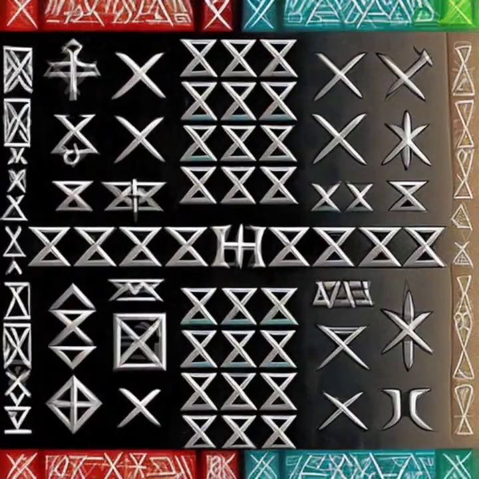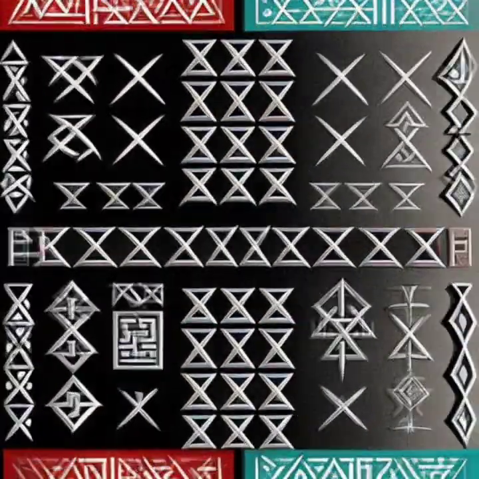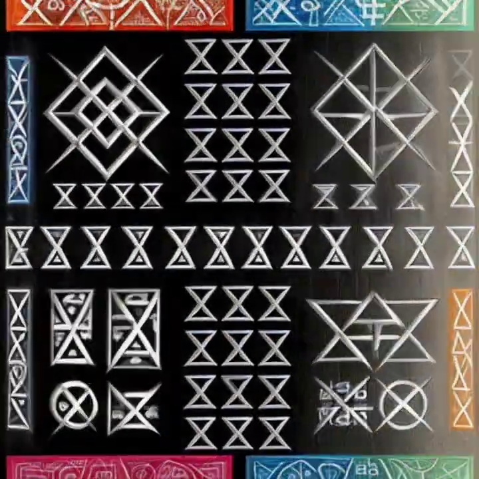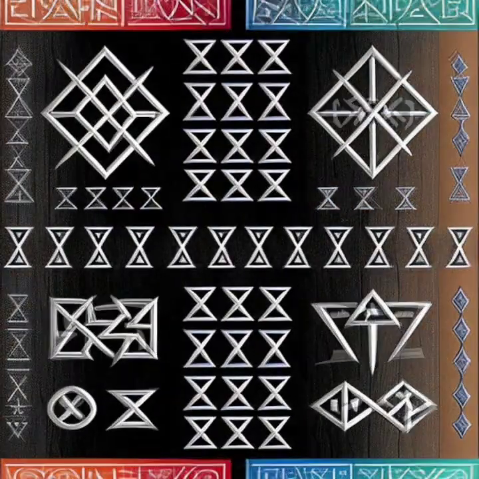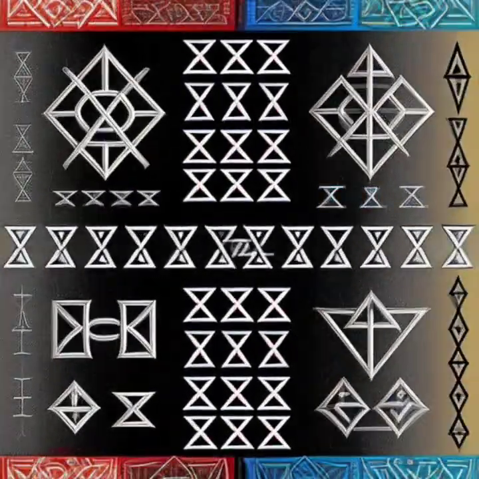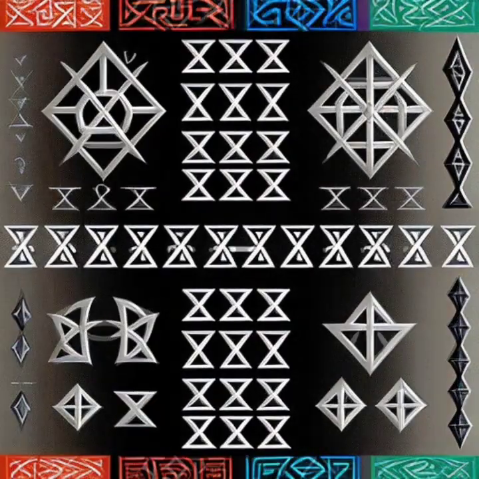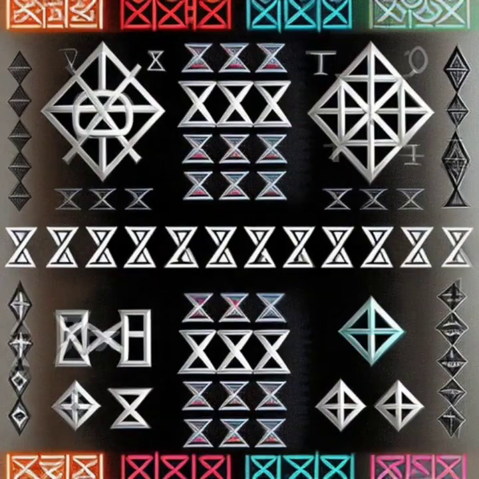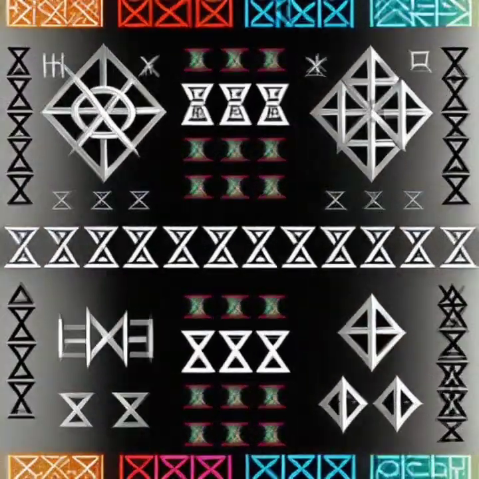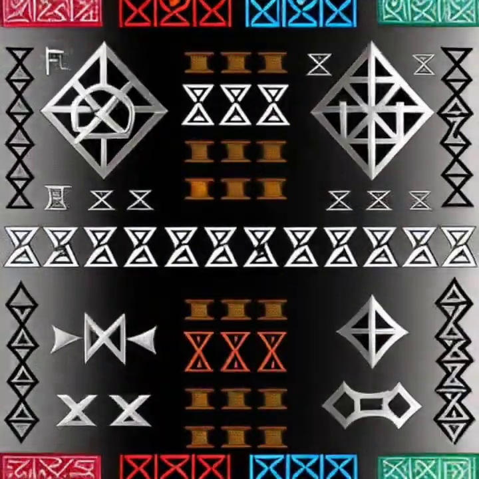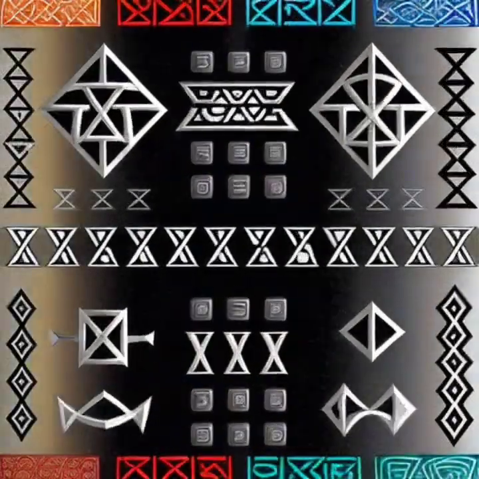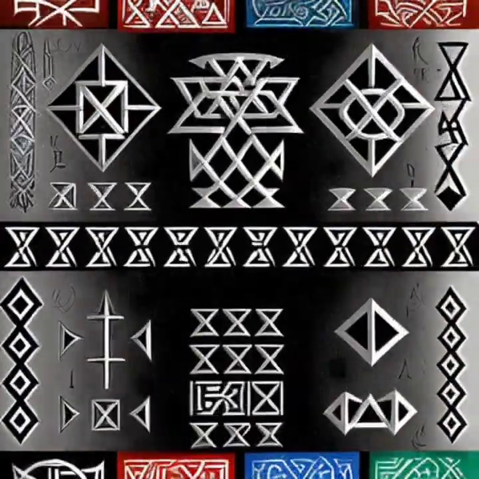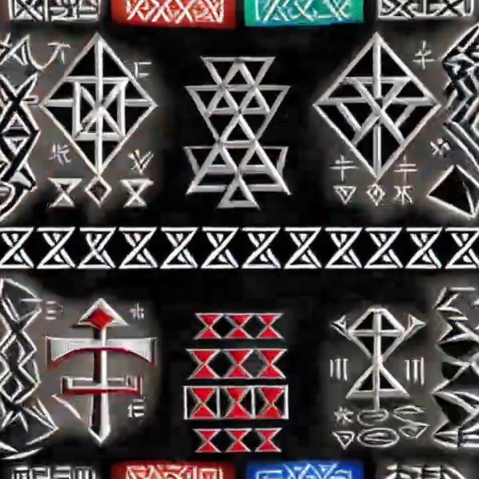Here are some other rune sets. Younger Futhark. This is a later version of the runic alphabet that was used in Scandinavia during the Viking Age. It has only 16 characters and is more suited to writing Old Norse than the Elder Futhark. Anglo-Saxon Futhark. This is another version of the runic alphabet that was used in England during the Anglo-Saxon period. It has 33 characters and is derived from the Elder Futhark. Medieval runes. These were used in Europe during the Middle Ages and are based on the Latin alphabet. They were used for writing in Germanic languages such as Old High German and Old English.